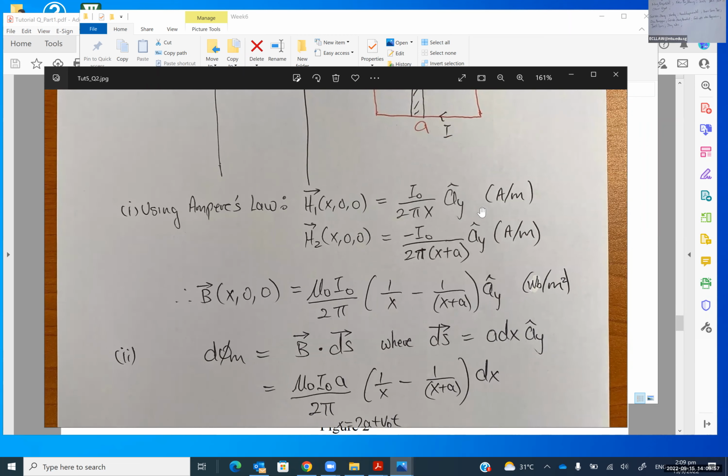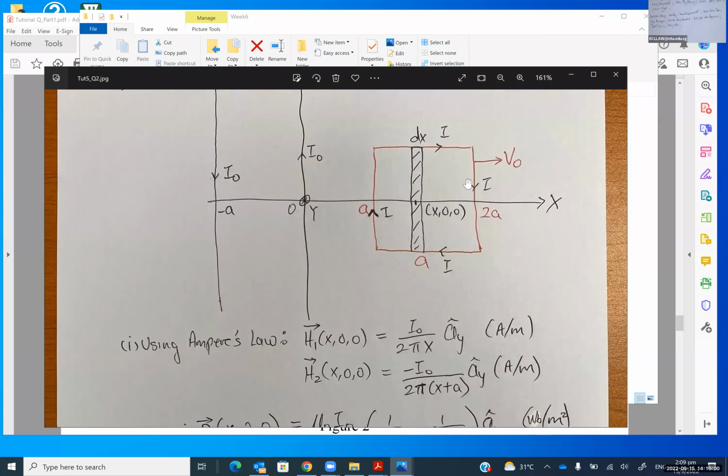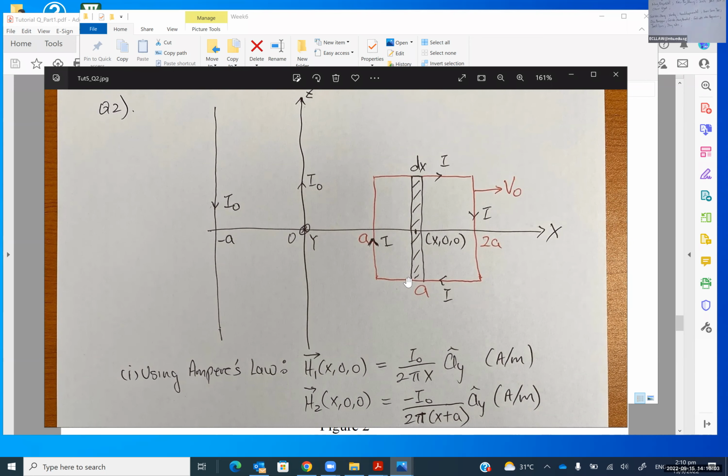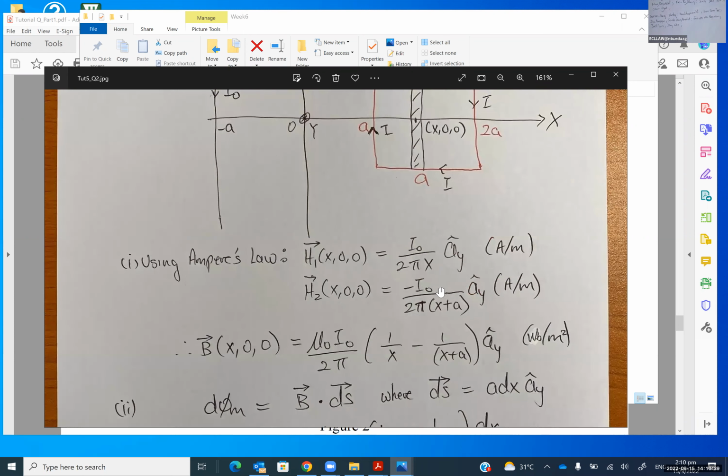That's the scalar part. For the direction, you have to label the current flow loop direction first. In this case, I decide to call it the clockwise direction. That's for fun. You can say anti-clockwise if you want, up to you. Once I say it's clockwise, I use my right hand grip. My fingers follow the current I, and my thumb is the direction of the area. So it's going into the white paper, that's positive AY. So my area is in the positive AY direction.